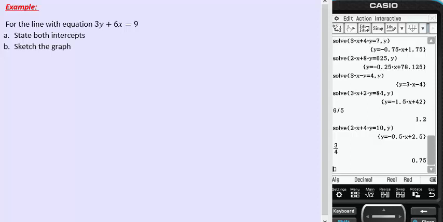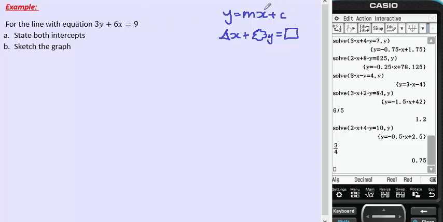Here we have a straight line given to us in what's called the intercept form. It's worth keeping in mind that a straight line can come at you in this form of y equals mx plus c, or in this straight line form of something x plus something y equals something else. Now keep in mind, the book calls this number c, but it's not the y-intercept.